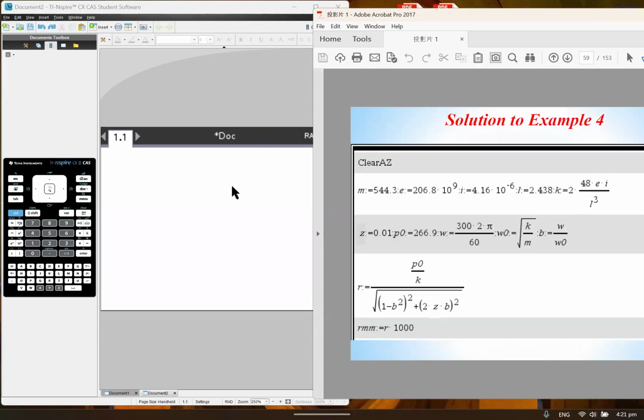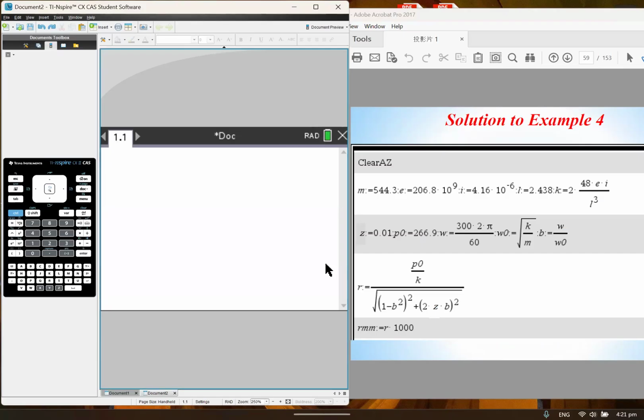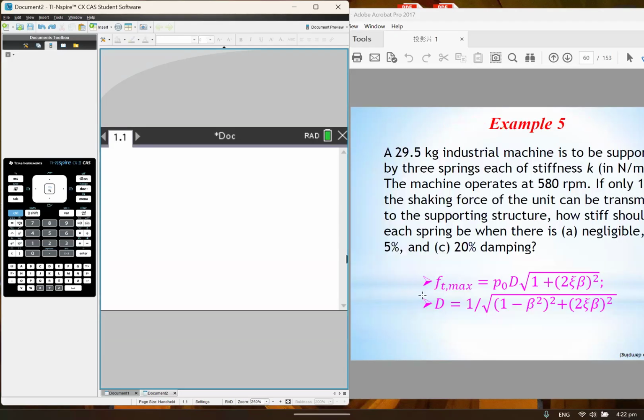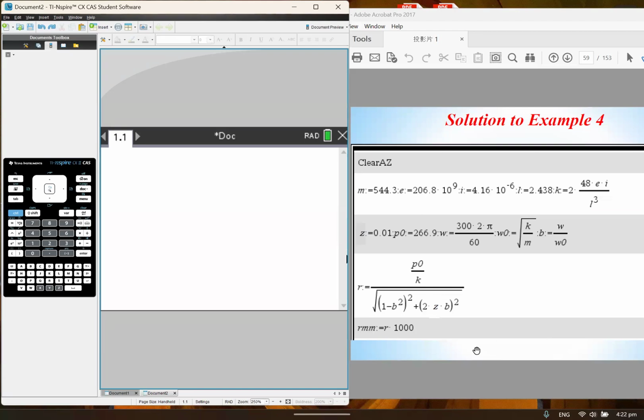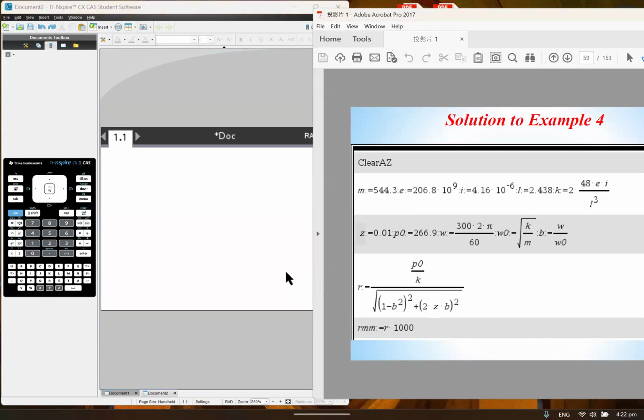So it goes like this. I'm going to do it slightly out of the original order to see what the difference is, and also to see that we get the same solution. Okay, so in the notes, I first put in all the numerical values, including those for zeta and beta that appear in this rho formula, and then I compute what rho is going to be, which is the steady state deflection, and I convert it to millimeters.